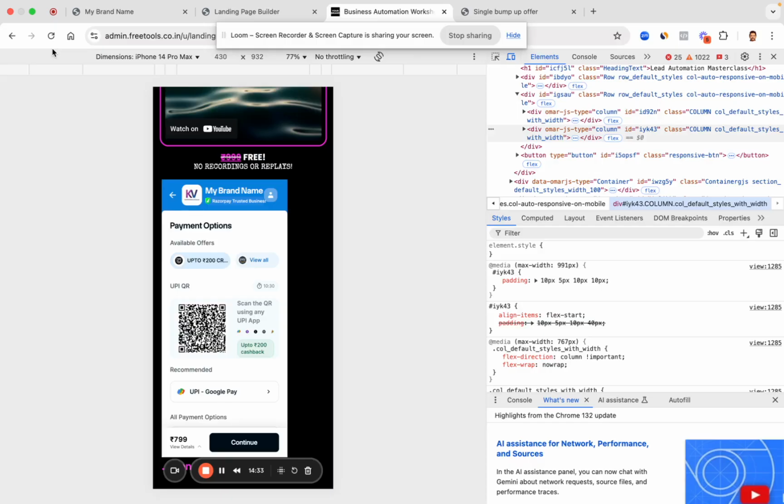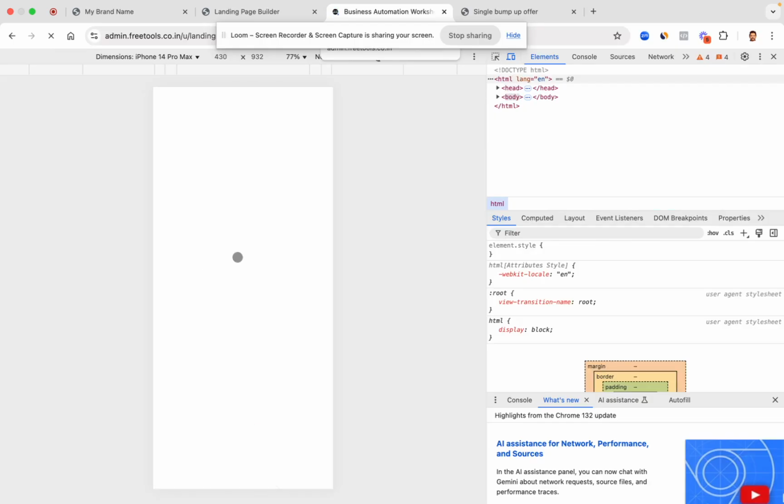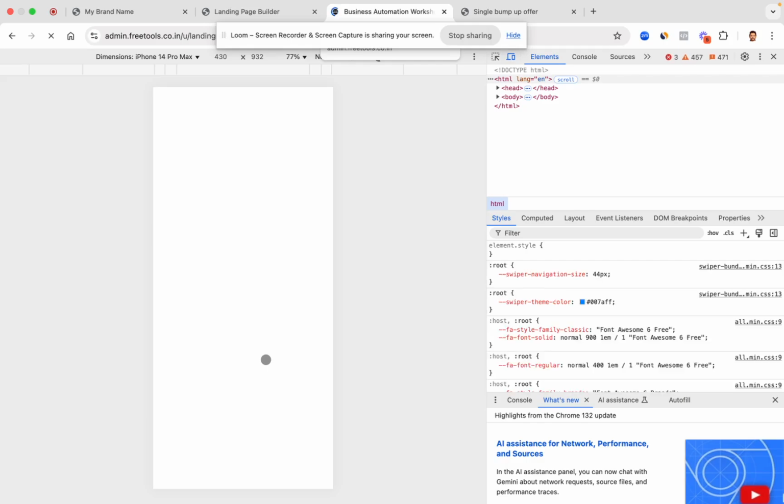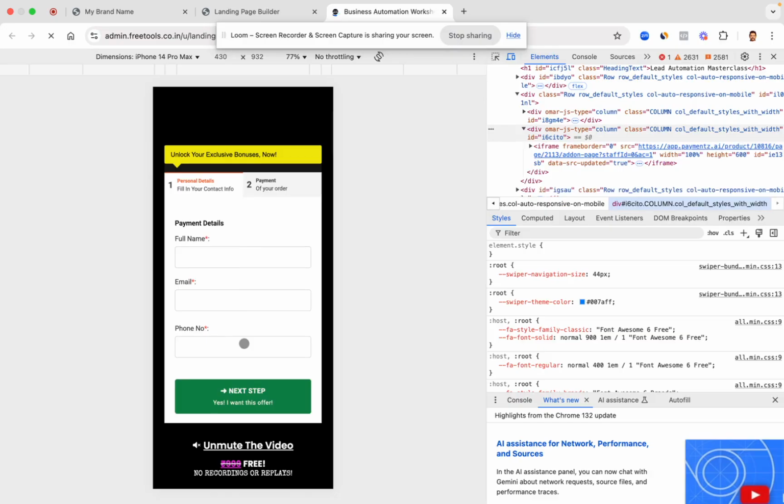Okay, let me also refresh and show you this. Because these are the use cases, sometimes you might be struggling that, okay, my frame is not fine, it's not perfectly fitting the frame. So it's just about learning how to get your width right. And that's the reason I'm doing this live, though I'm showing you the bumper offer, but I want to make sure that I cover all these use cases. At any time you're feeling like, how do I do this, this is how it is.